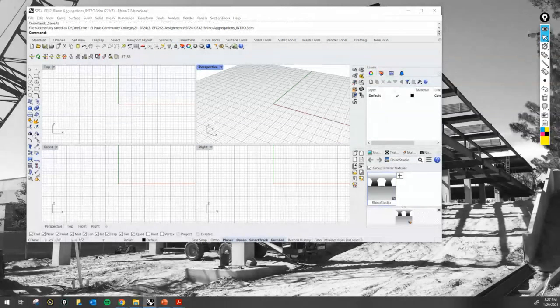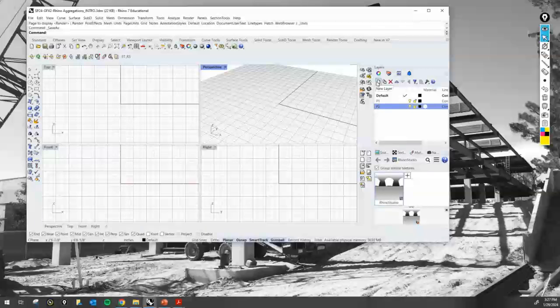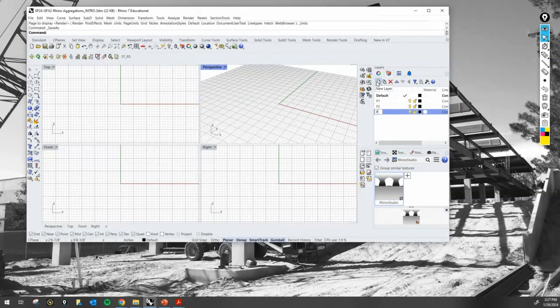Okay. Next, let's go ahead and set ourselves up with a few layers, so that we can start drawing. So let's go ahead and create a layer. I'm going to use P as in pen, so pen 1, pen 2, pen 3.